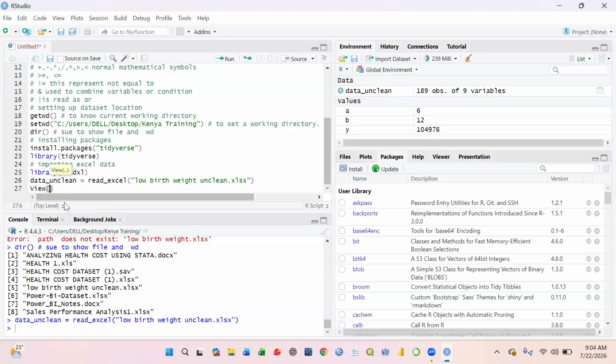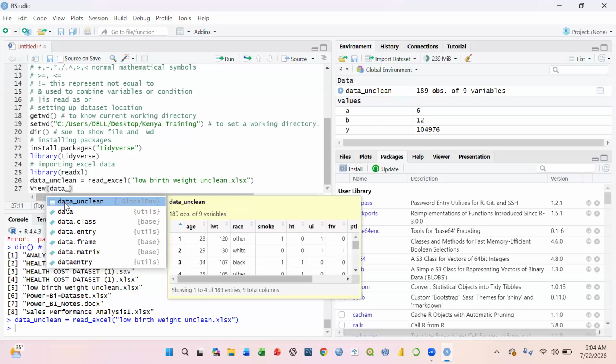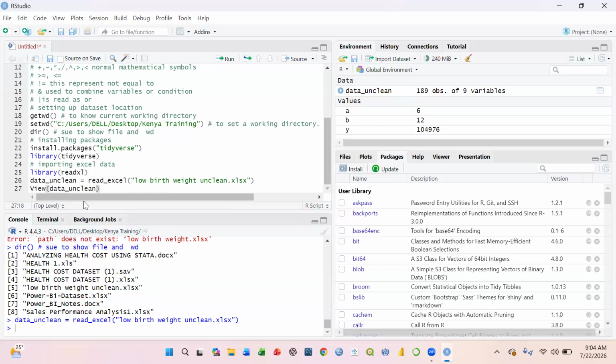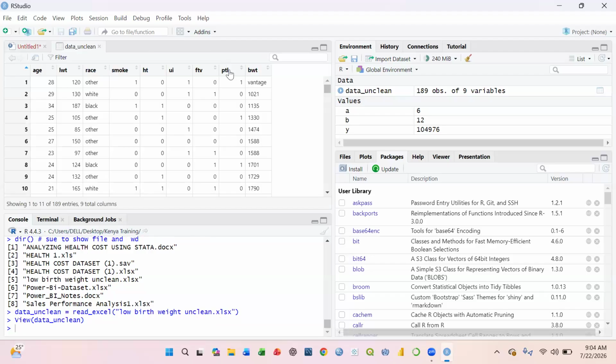And then after view, write data underscore clean, in the brackets, just normal brackets. Okay, click that. So let me run. Yes, run. Okay. So now we can view our data.